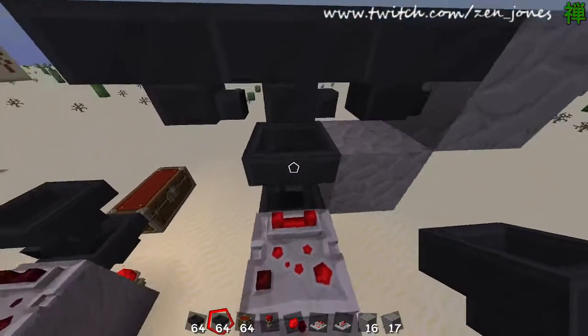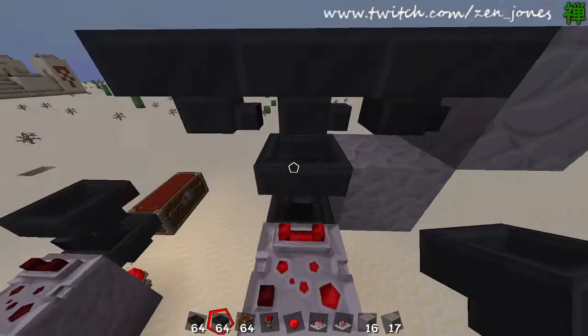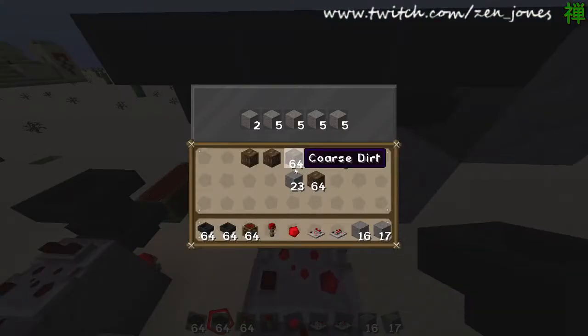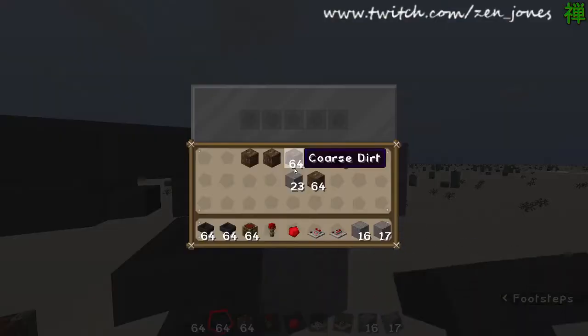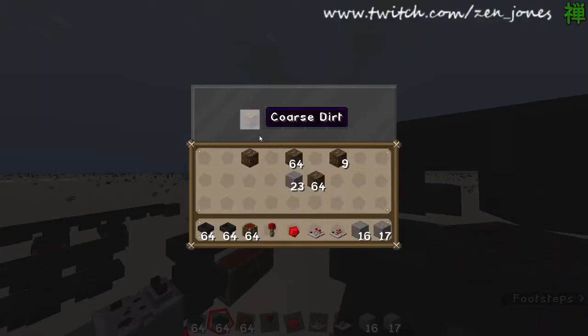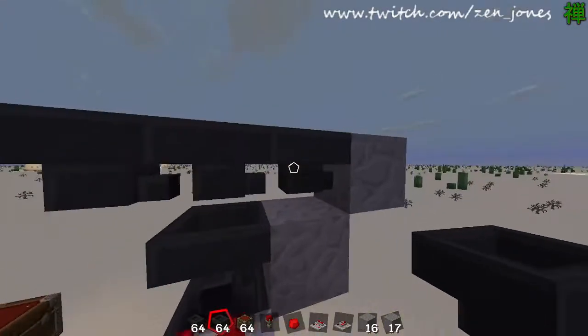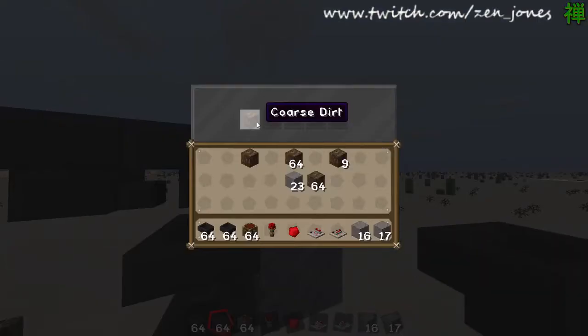When they come to here, they'll be like, hey, can I go into this hopper? Well, if it's stone, we can go into the hopper. It'll go into that hopper and drop down, and it doesn't go in here. But if it is not stone, then it doesn't go in because there's no room for it to drop in, and we wind up with our dirt over here.